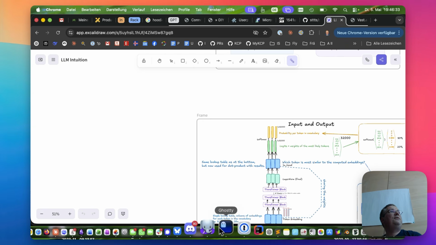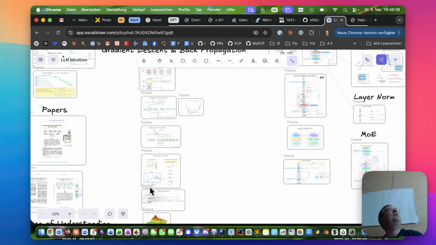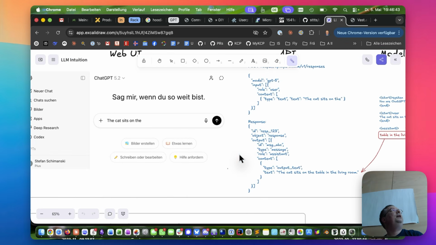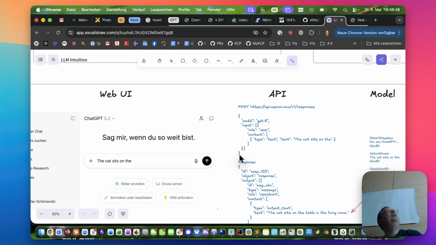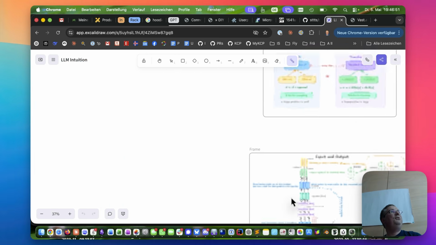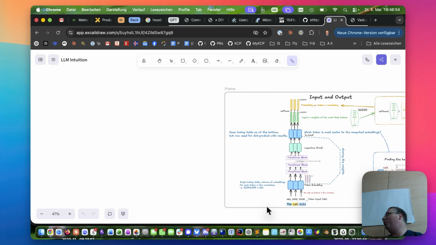A model, maybe you have seen that. Where could I show that? I think on my screenshot here you saw something like temperature. A temperature is basically, a model is deterministic. If you put in the same input, the cat sits, it will always give you the same output, if you take the most similar output vector here. But you don't have to do that.